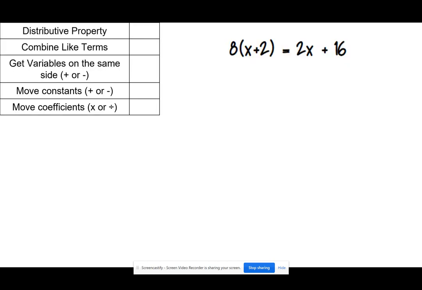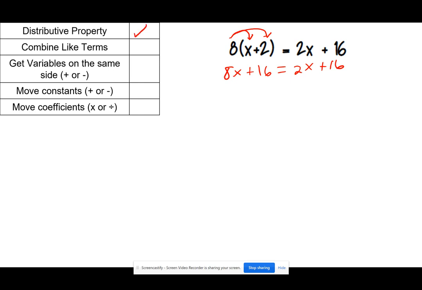Okay, so I have this little check sheet here, and if you struggle with solving equations, you may want to use this as you're solving your problems in this lesson. You can use it kind of as a check sheet. So looking at this, it says distributive property comes first, and I notice my 8 is outside of parentheses. So I need to distribute the 8 to everything inside. When you distribute, you're multiplying. So 8 times x gives me 8x. 8 times 2 gives me 16. And I don't distribute it to anything else because nothing else is inside the parentheses. So these are just going to come down. And I've completed my distributive property.